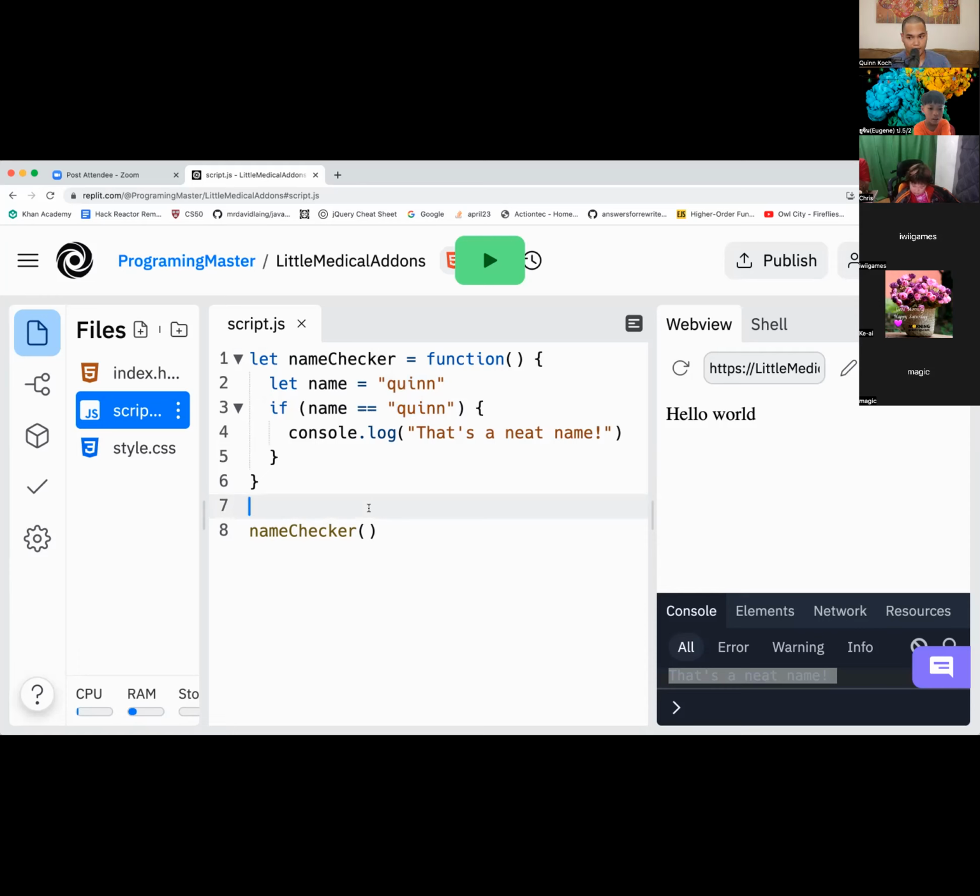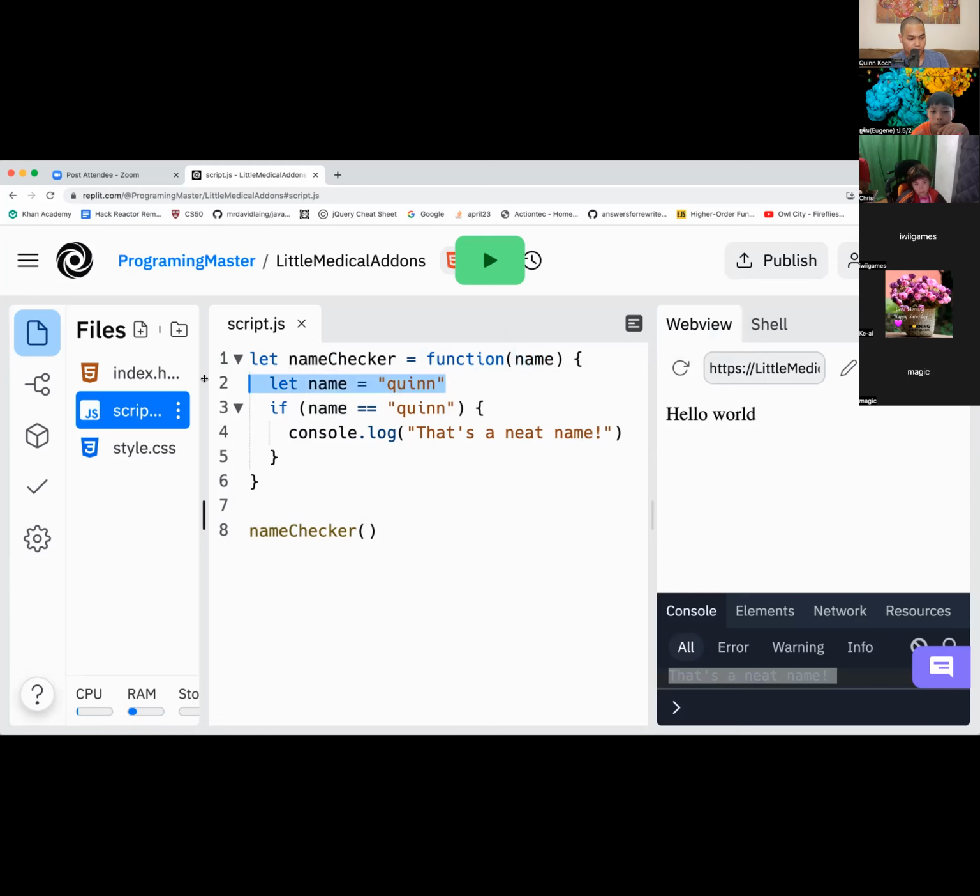How would we do that? Let's try it out. It probably has to do with these parentheses here. So in the function parenthesis, up here, I can put something like name. I'm basically creating a variable. This variable I know is going to be whatever the user feeds into my function.